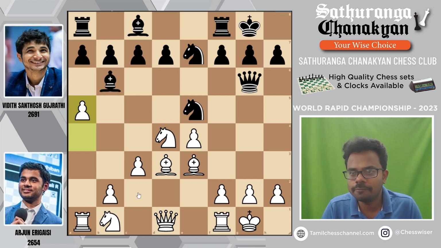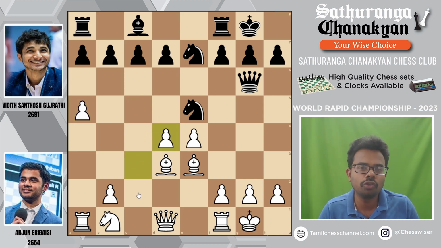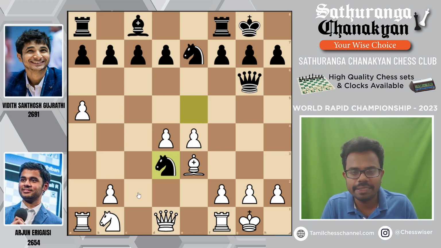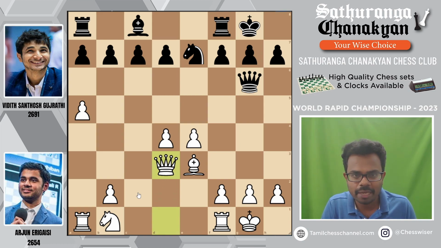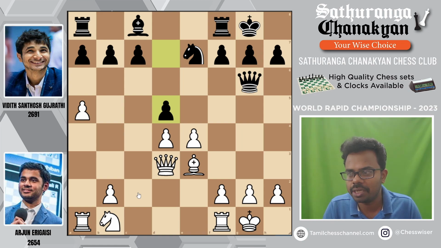So the bishop was forced to capture the knight, and then after c takes d4, it looks like Arjun has formed the huge center because of this counter attack, but it is actually not, because after it takes on d3, your queen is going to recapture, but the problem is the queen is undefended, so he can take advantage of that by playing pawn to d5. So you cannot take with the pawn as the pawn is pinned against the queen.